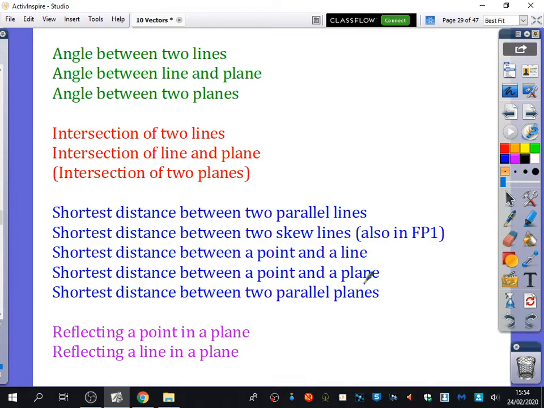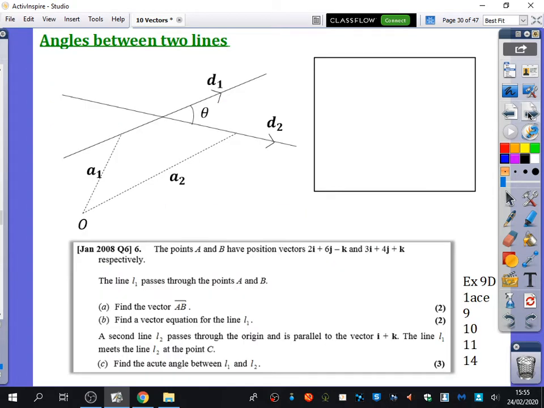When we see these worded questions, they are just these things, but just with words mixed in with them, okay? So there's not going to be anything other than these things that I've got listed here. So today, we shall probably do these 3 green and maybe the first one of the red. And then this is a larger part of the topic. This will probably take us a couple of lessons to do, the shortest distances. But please bear in mind, these will usually be in the context of worded sorts of situations, okay? Problem solving kind of things. But they're not really problems because they're just doing those things. They're just these questions in disguise, okay?